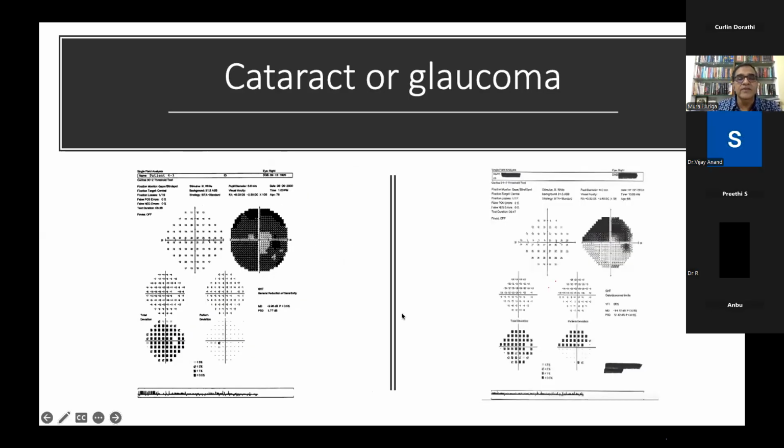How do you decide is it cataract or glaucoma or both? Suppose it's only a generalized depression and the total deviation is showing it, the pattern deviation is not showing it. This is more likely to be a generalized depression due to some media opacity or high refractive error and so on. Whereas if you have generalized depression on the total deviation, you also see it on the pattern deviation, and the underlying defect is what is picked up as glaucoma. This is possibly a cataract with glaucoma. This is probably just a cataract.